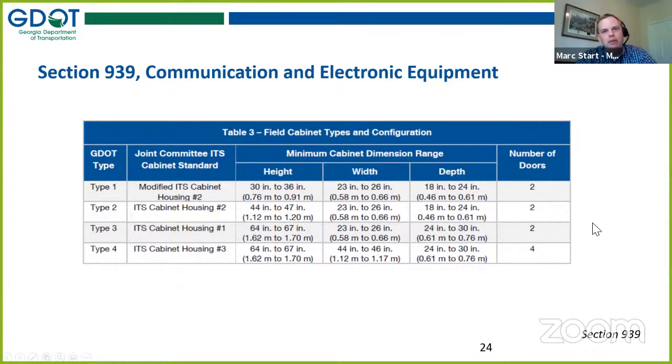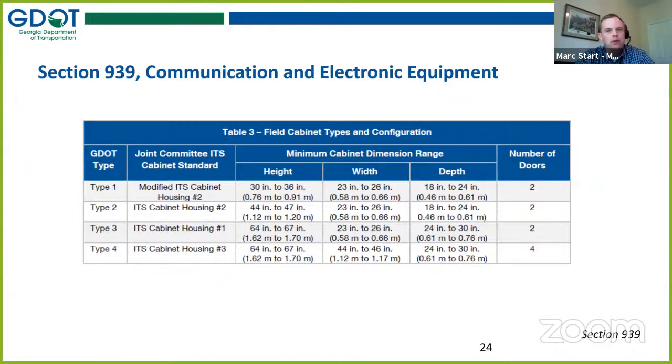And then the other very common application is the cabinets. And in this case, the typical kind of ITS cabinet that would most normally be applied would be a type 2, but there are a few other types based on size.